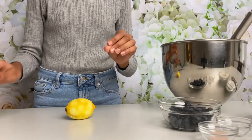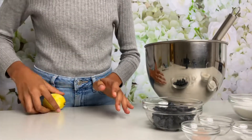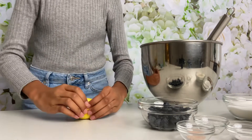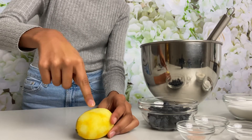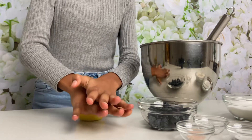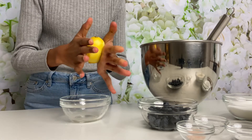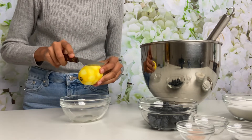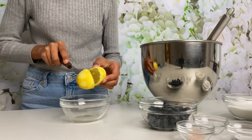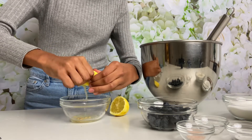As a little bonus I'm also going to be adding the juice of a lemon. I'm rolling the lemon on the counter — this is just going to loosen the juices. As you can see, if you press it it's really really soft now, which means the juices have kind of been released. I'm going to use one of the bowls I used before — this one had the oil inside — and I'm going to cut my lemon and put the juice in. See how easy you can get all of that juice!